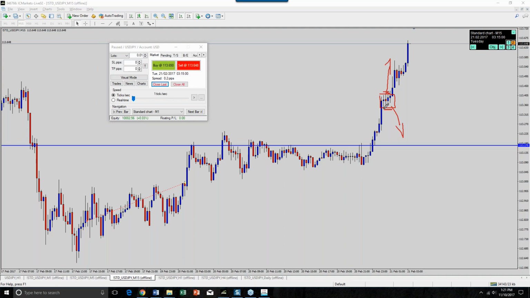Stop losses, you put your stop loss right over here, because if you're taking a buy, you don't want to go this way, so you put your stop loss over here. If you're taking a sell, you put your stop loss over here, right? You want to be outside of that area, because when it moves, it's going to move already through that way.